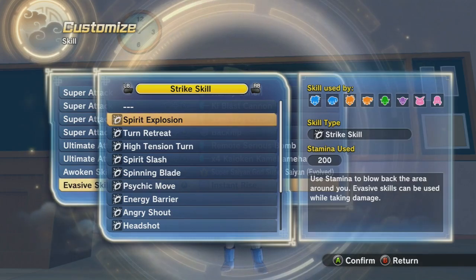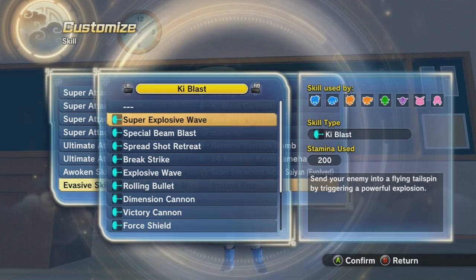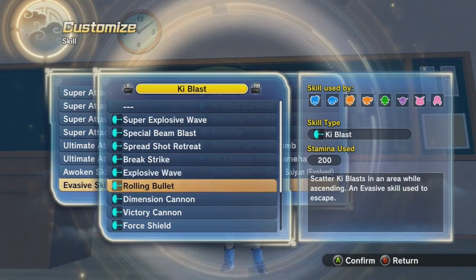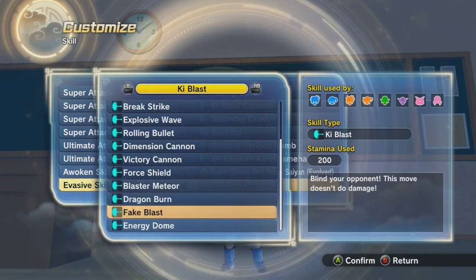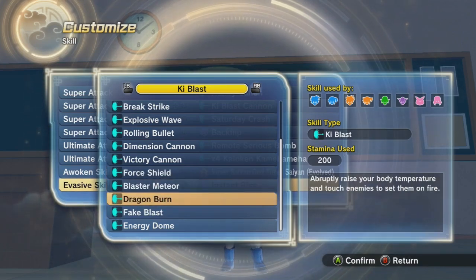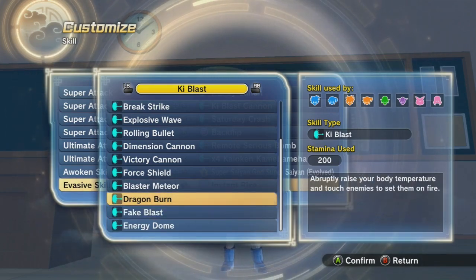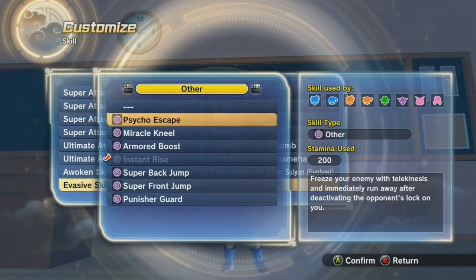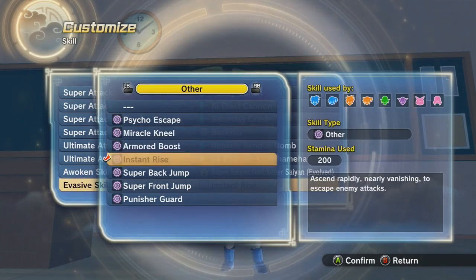So Spirit Explosion is pretty good because you can kick away into a super or combo. Super Explosive Wave, same thing, but it knocks them upwards. Rolling Bullets, good because you can't react to it. It should actually be nerfed. Force Shield, same thing, pretty good. Big Blast was nerfed into the ground. Dragon Bird's pretty good, but it can be got around. Mock Dash gives you speed, gets you the fuck out of there. What more do you need? Psycho Escape gets you the fuck out of there.